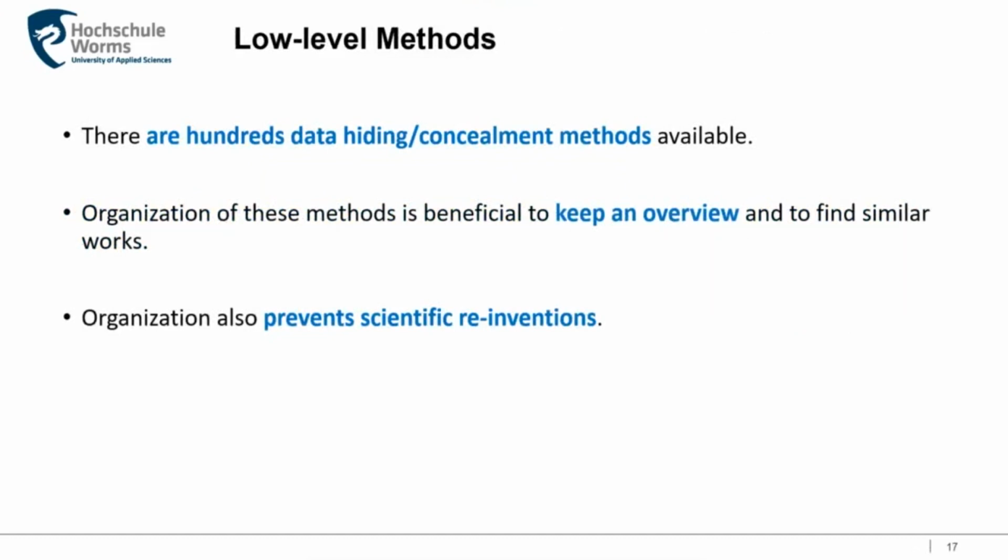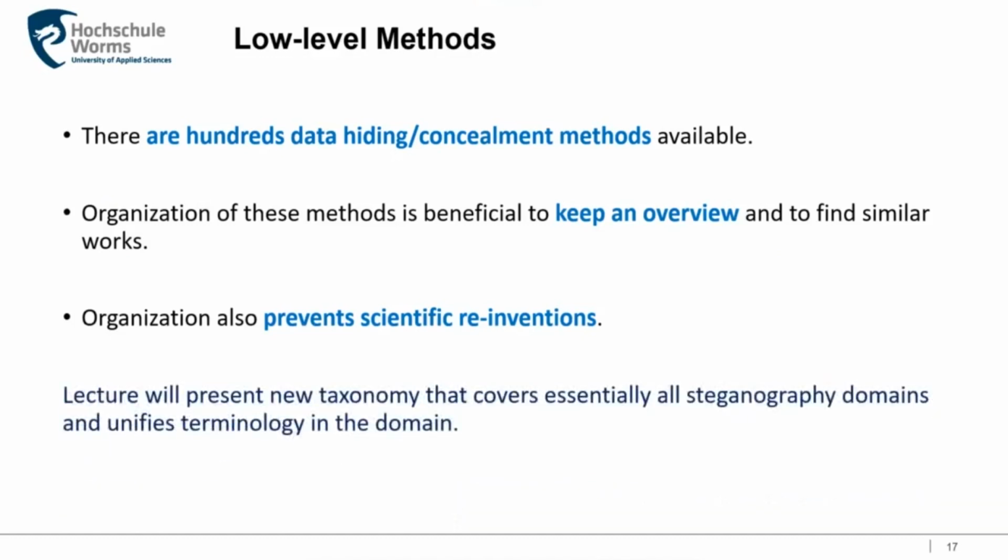But the problem is that there are hundreds of techniques and terms. It's difficult to keep an overview and to prevent these reinventions. For this reason, the idea was to develop at least a common taxonomy in the first step. But the problem is that it's a massive process, because if you do not involve the people coming from the particular communities, they are more or less likely either not to accept the terminology or they are just not aware of it.